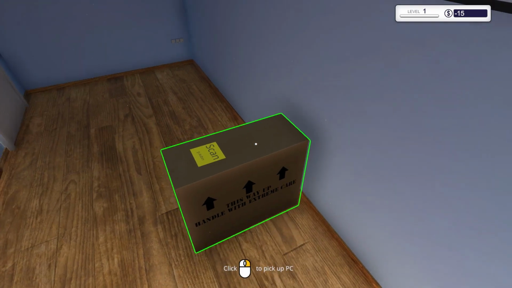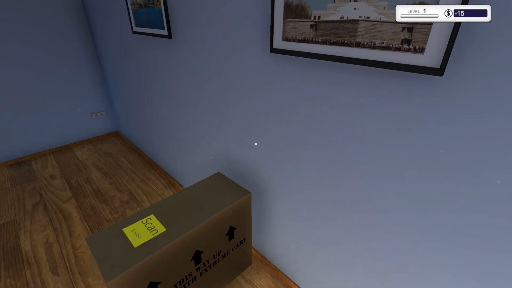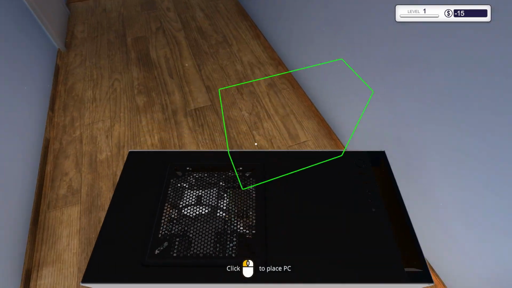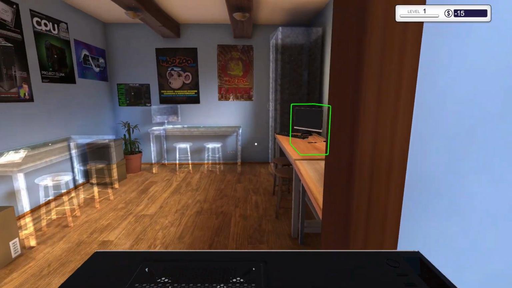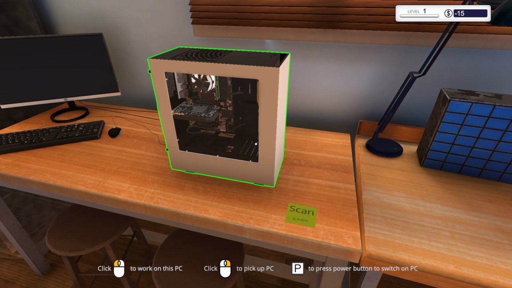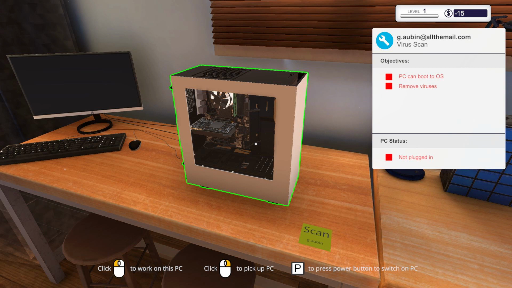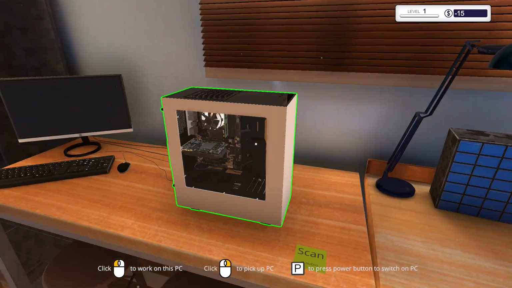Okay, go to the door and check the mail. Pick up a PC. Wait a minute. I've got mail. You got it. And we're going to place it down over here. So is this like a customer's computer? Yep. Oh, it says right there, G. Aubin at all, the mail needs a virus scan. I think that's what they're saying here.